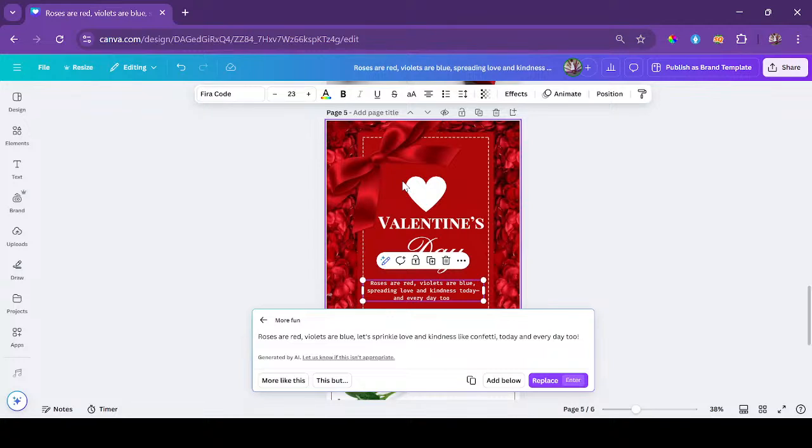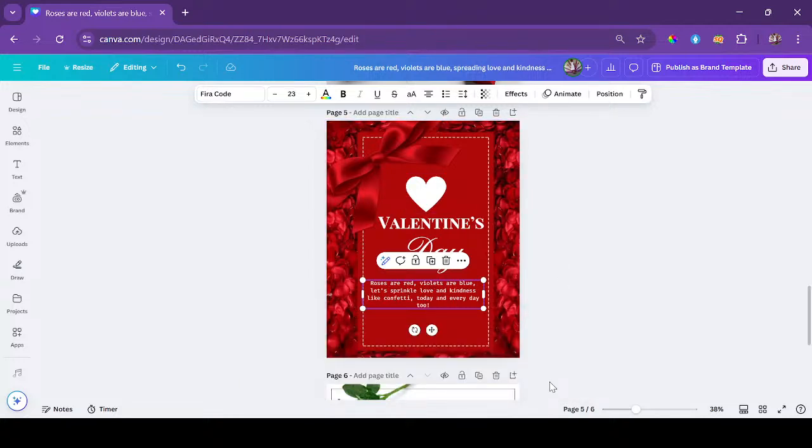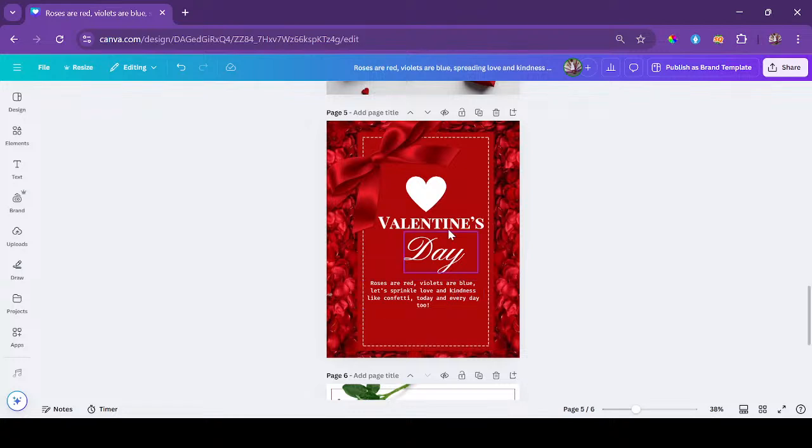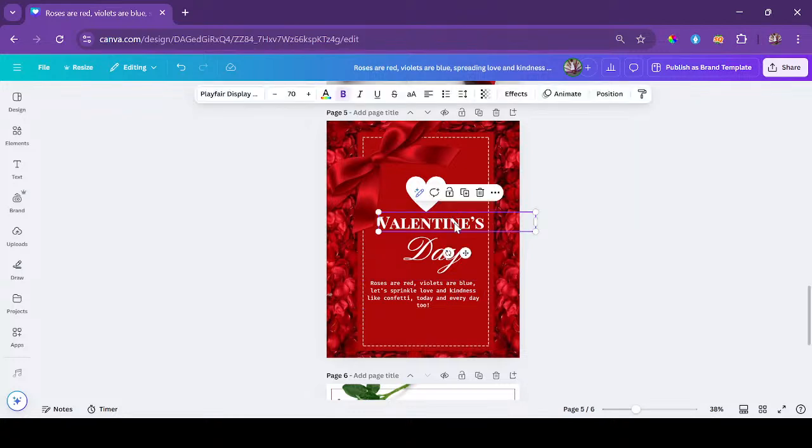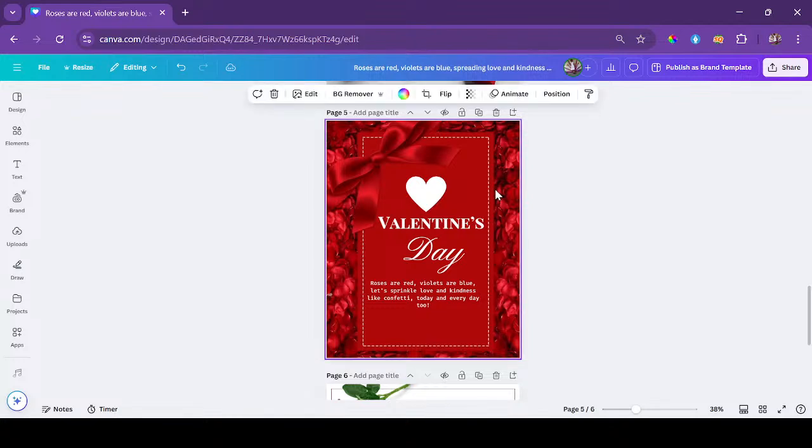You can see the way it just brought it out. It's not the exact way it was written on the design. And I'll just click on replace. So it has replaced it for me. It's Valentine's Day. If you want to add something to the day, you can just say it's February 14, it's today, or I'm enjoying myself. Anything. And my friend, you are good to go.